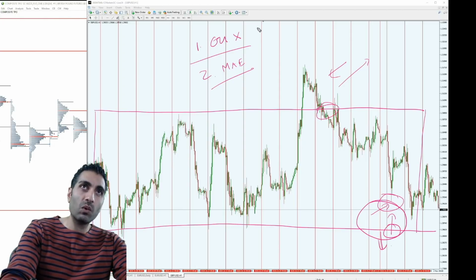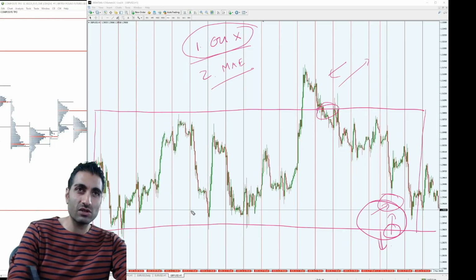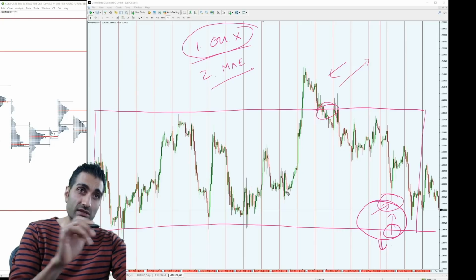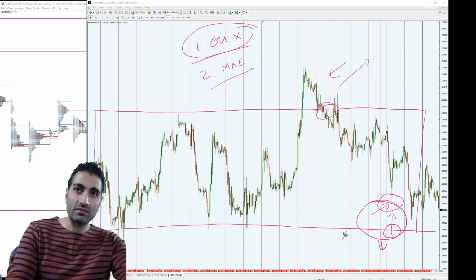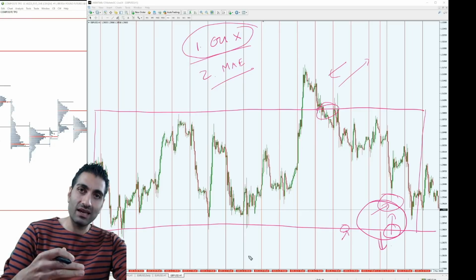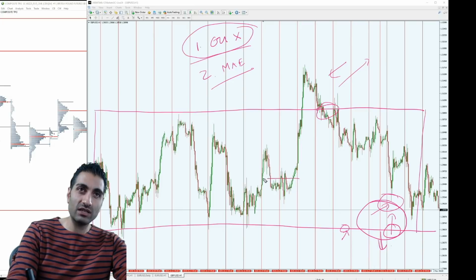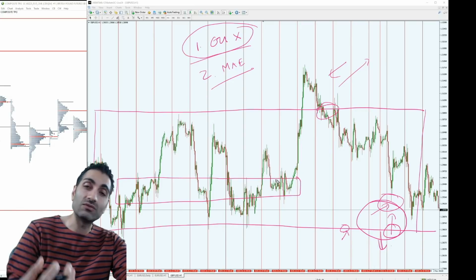Okay, so number one, pound was nowhere near going out of the range. It was very comfortable. And I'm going to show you on the market profile, as the last thing, why I was even more comfortable. Fine, I understand on this day it didn't quite get to the edge, so it wasn't necessarily a natural mean reversion play. But I'm going to show you on market profile why it was in the middle of this congestion area where there was a lot of volume, which was an even stronger factor.